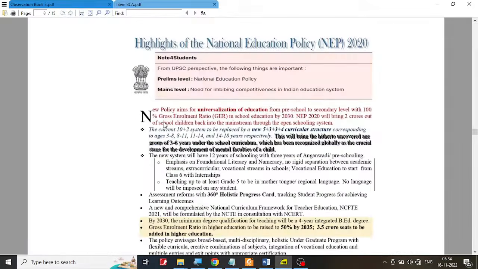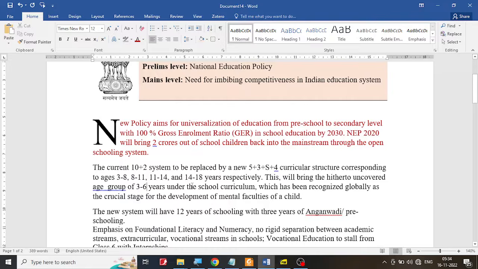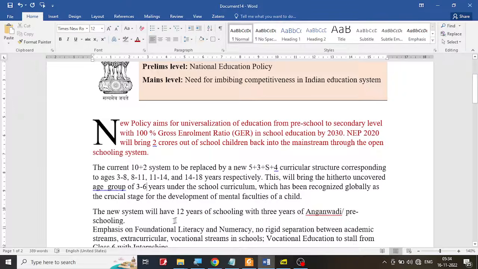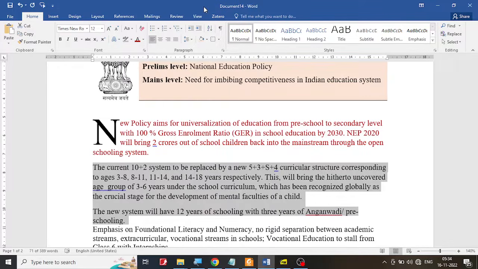Let's go to the next part, and here you are supposed to get it in the bulleted list. 2 lines you are supposed to get in a bulleted list. So let's select the 2 lines over here. Let's see which are these 2 lines. The current scenario, okay, then the new system will be, okay, so I think up to here you are supposed to do it. Select it and then go to the home again.